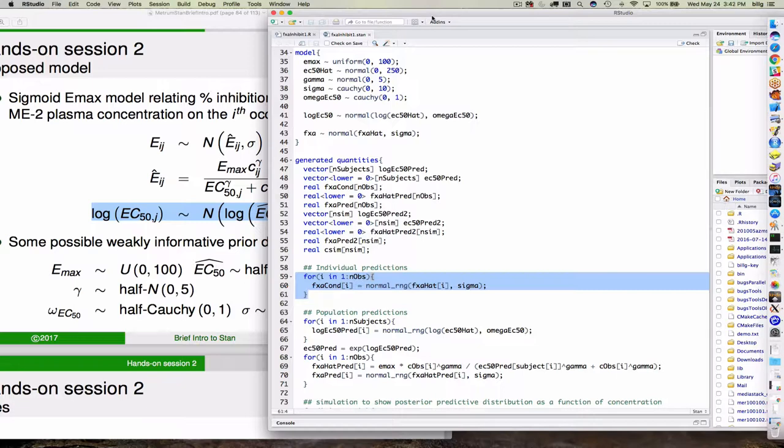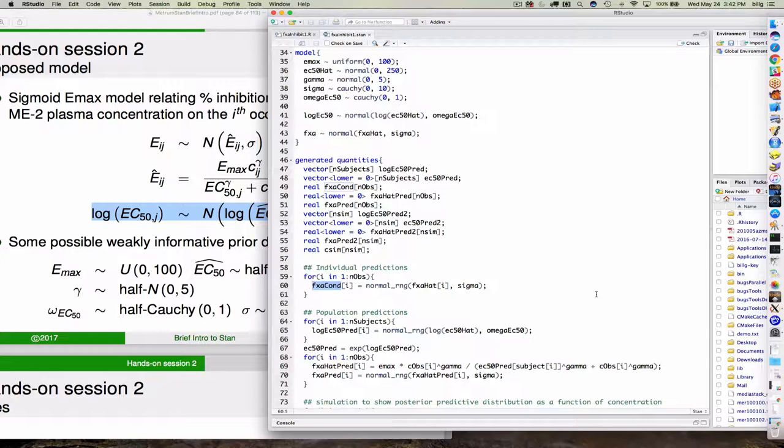With Stan, you have to use somewhat different syntax when you're doing simulations as opposed to specifying the likelihood. That difference is we have to use the functions that end in underscore rng, and the functions that end in underscore rng cannot be written in vectorized terms. So I do have to enclose that in a loop, as you see here, where we go from i in 1 to nobs and generate the values.